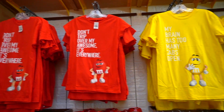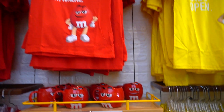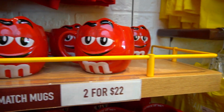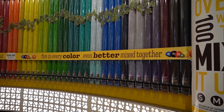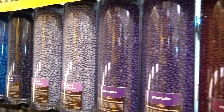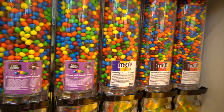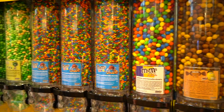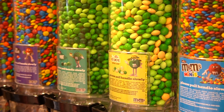They have all the different color M&Ms and shirts, all the way to blue and orange down there. They're running a special right now - mix and match mugs, two for $22. On this back wall they have all kinds of different M&Ms you can choose from - all the different colors. They have fudge brownies, English toffee, the minis, key lime pie, and mint.